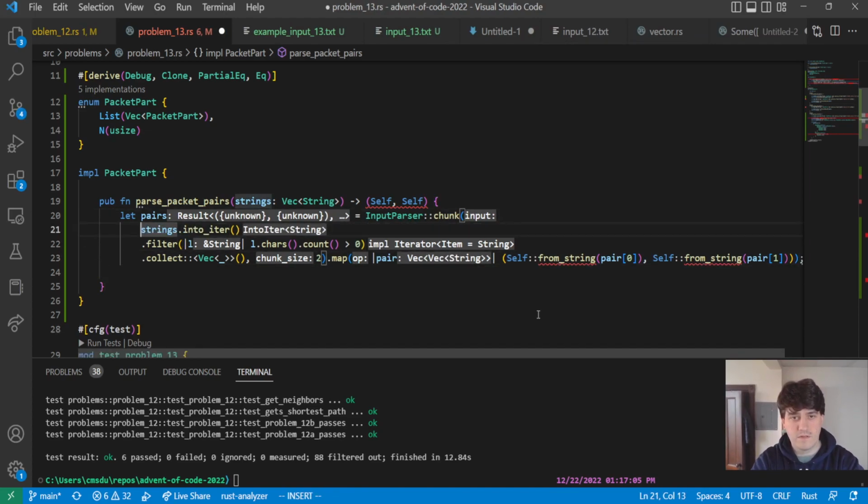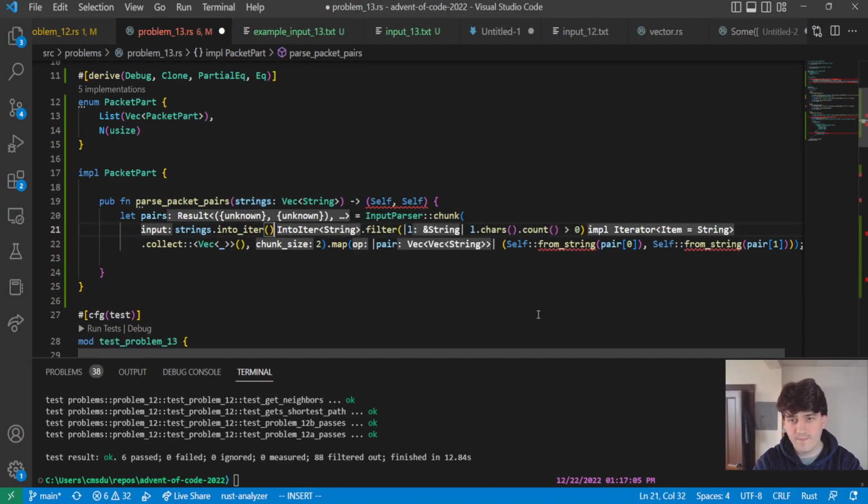Yeah, so first we chunk, and then we map.